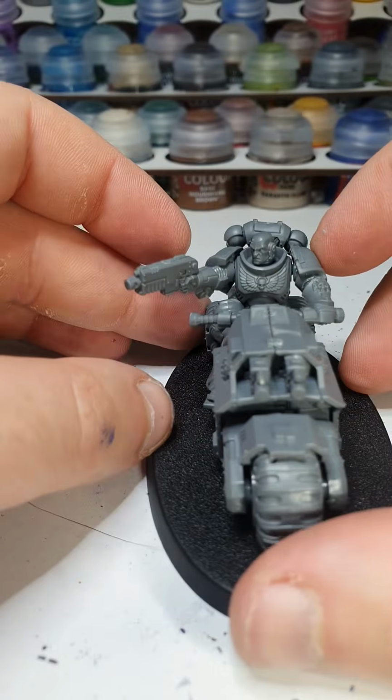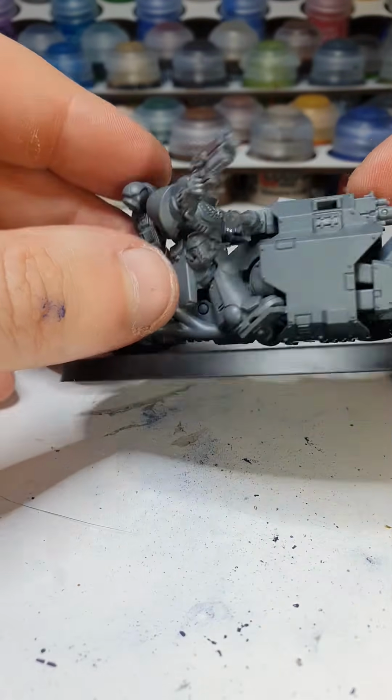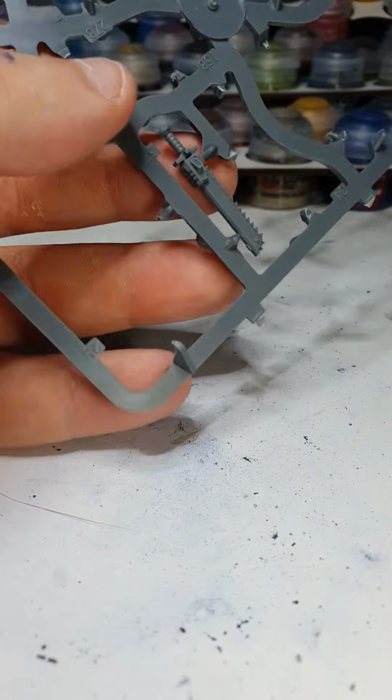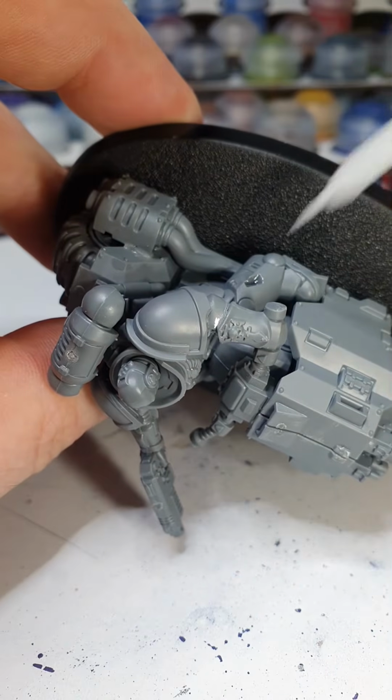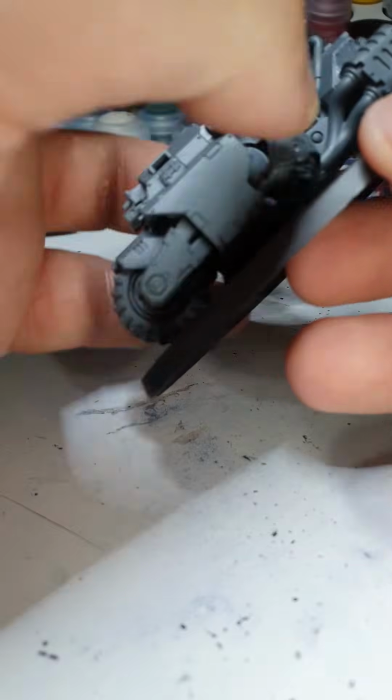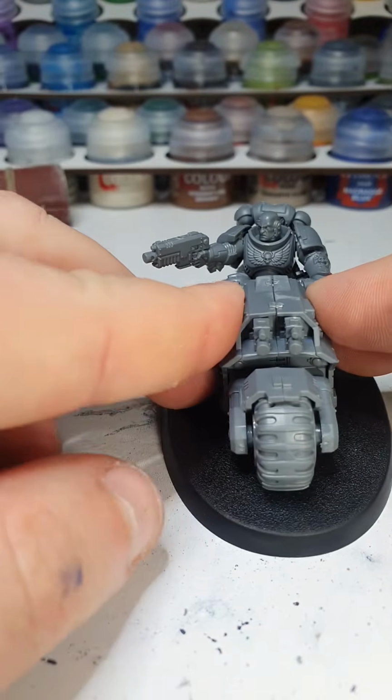There we go. A bit of a gap there in that shoulder. Well, very nice. Last thing, need to get his chainsaw to stick onto his belt. And snip. There we are. So it's going to go there. Nice. Right, cool. That's him assembled.